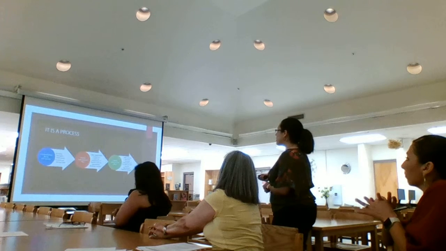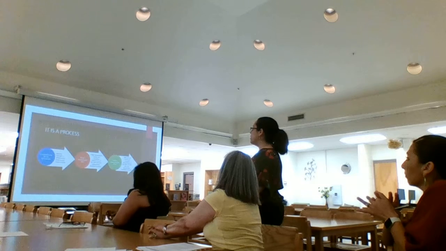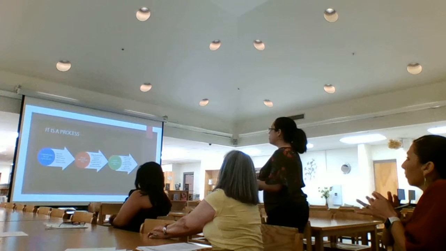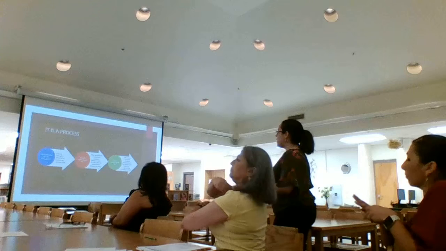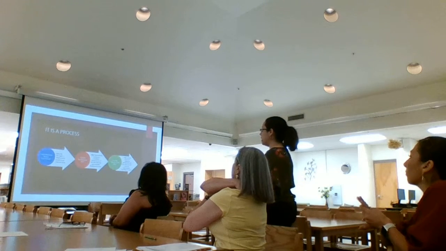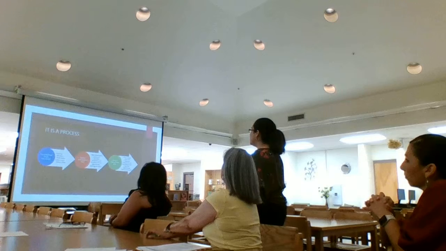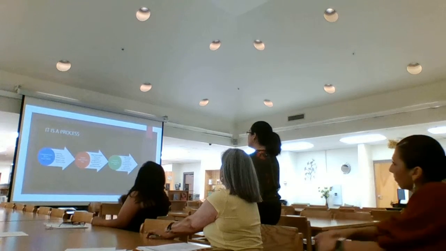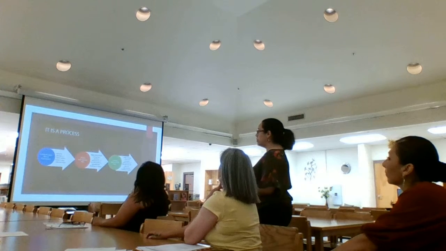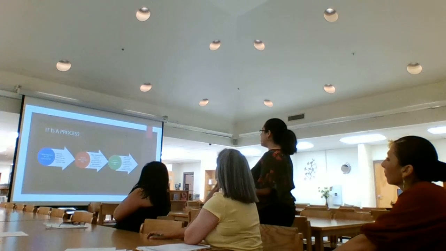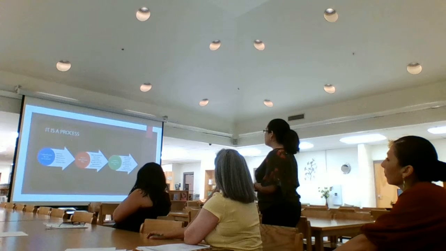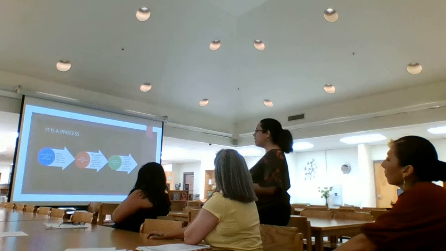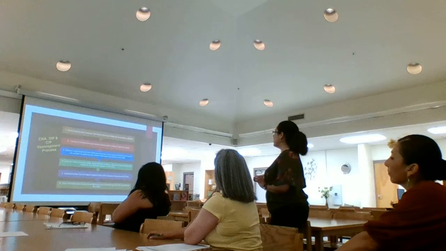Okay, so it is a process. The very first thing that you have to do is to have your CNA. That's where you identify strengths and weaknesses, and you also have district and campus data that you would look at. You have your district improvement plan, which you align the department vision and essential components of the CNA with the appropriate funding sources, which then leads to your campus improvement plan, where you align your campus vision and essential components of the CNA and DIP with the appropriate funding sources. Any questions so far? No?